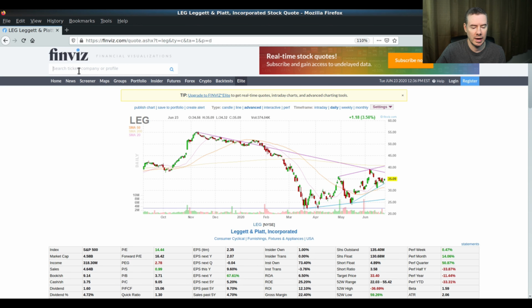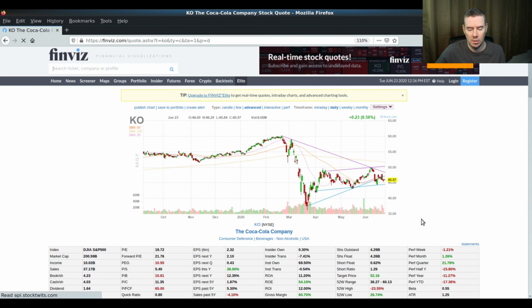Let's look at Coca-Cola while we're here. On Coca-Cola, ideally I want to be around this 200 period moving average if I can, which would probably be about 51 or so. But I feel like 50 would be a decent strike as well. So we're going to look at the 50 to 51 on Coca-Cola. The next thing in the process is we're going to pull up the Thinkorswim platform.